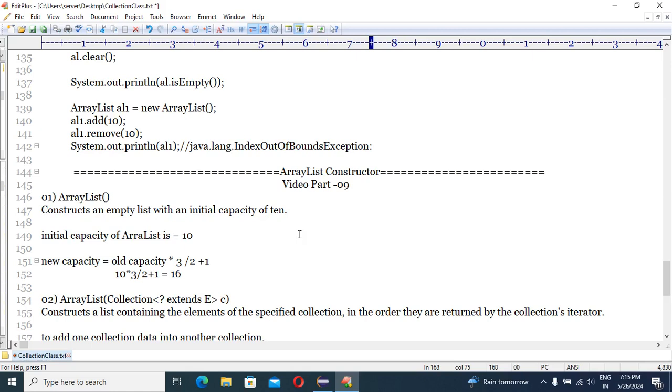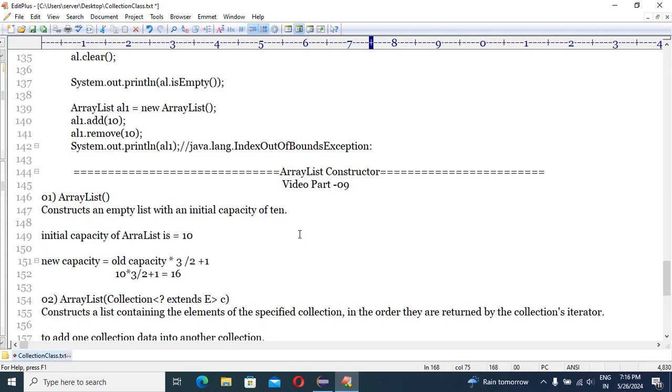We are not doing such things. The underlying data structure of ArrayList is a resizable array. That thing it does internally, so as of now we don't worry about this.